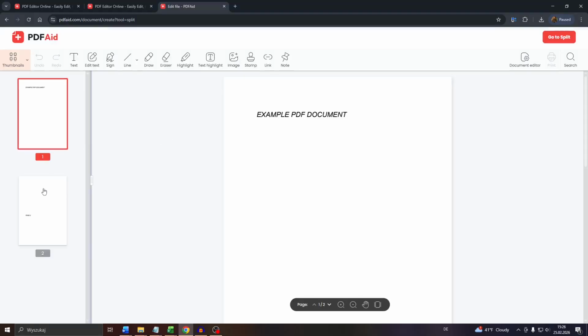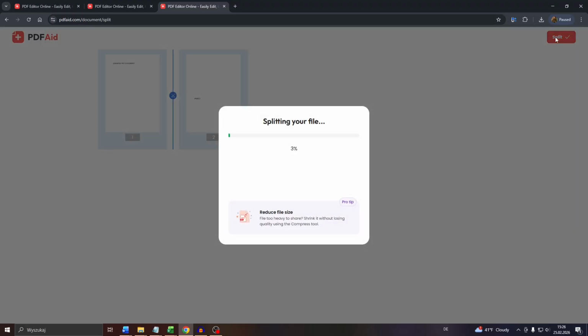Wait for it to finish loading, and here to the left, you will see these pages. So we got page 1, page 2. Select go to split in the top right, and now you can position this splitting here between page 1 and page 2. If your document had more pages, you could move that, of course, and confirm the split by clicking this button in the top right, and that's basically it.